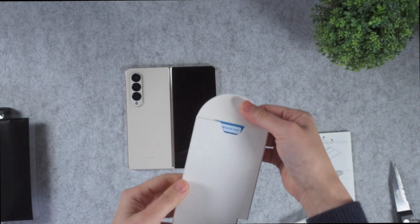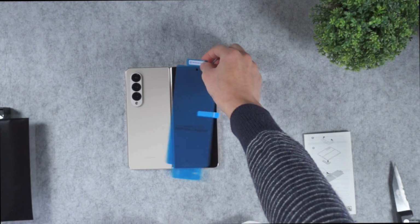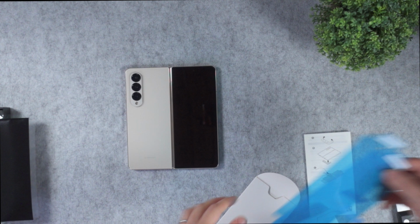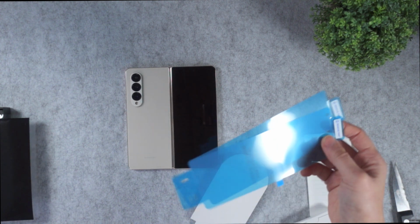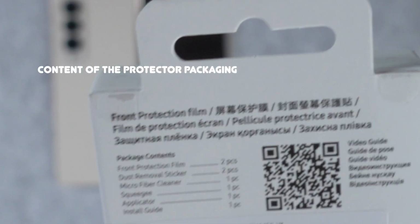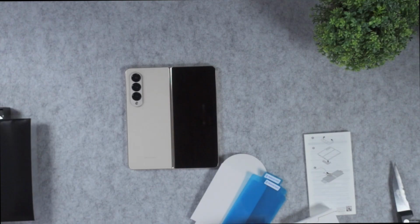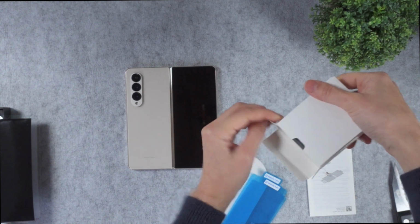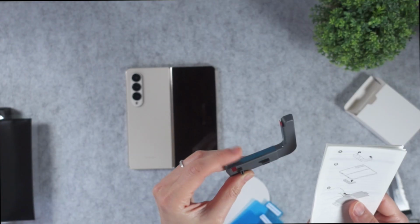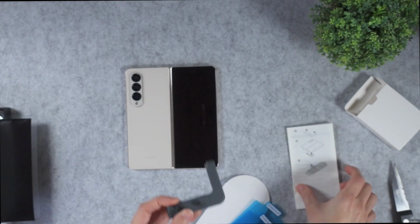So this must be the... there seems to be two protection films in here. Removals. There's an applicator, so it must be here. Let's try to make sense of that. So it says to lift off the two here.